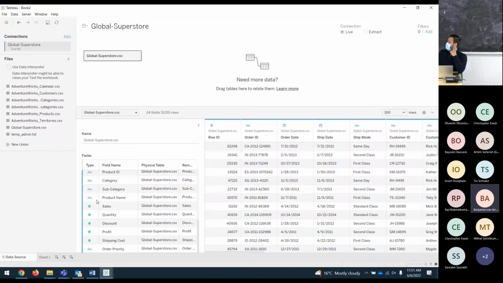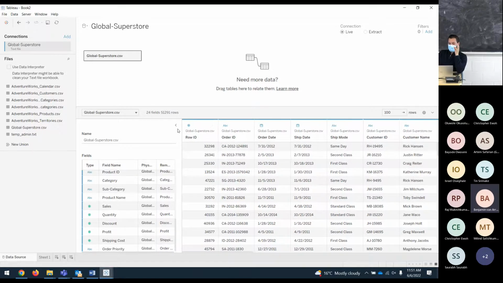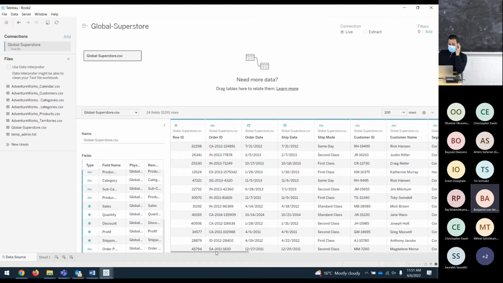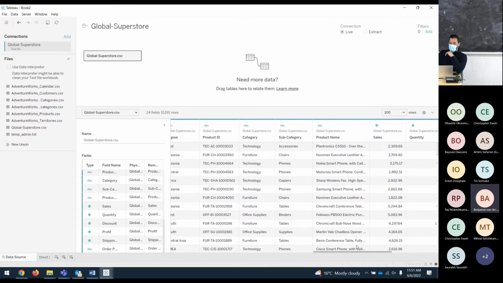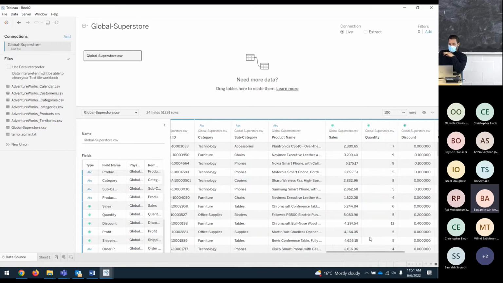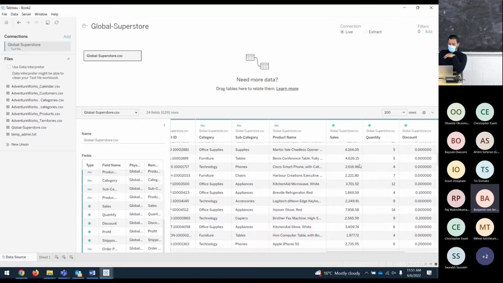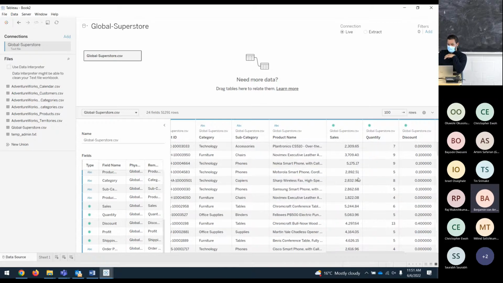And you can also notice we've got blue icons and we've got green icons. So that's going back to the measures and the dimensions, the blue pill and the green pill that I was talking about. All right, so sales, quantity, discount, profit, those are all measures that we can sum or aggregate or average. And then if you want to look at the data here, we can shrink this over and we can scroll through and take a look at a preview of our data. So we're actually just looking at the first 100 rows and we can see if this is correct, right? So sales, this is formatted right now as a number decimal.